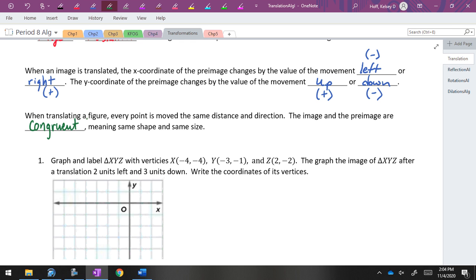Now you're going to laugh when I tell you this, but this is a real life story. Same shape, same size. So if your original shape was a triangle and you end up with a rectangle, you screwed up. It's usually the other way around. Somebody starts with a quadrilateral, and then their final image is a triangle. You started with 4 vertices. You should end with 4 vertices. That's something simple. If your triangle is very small to start with, your triangle should be very small to end with, just in a new location.